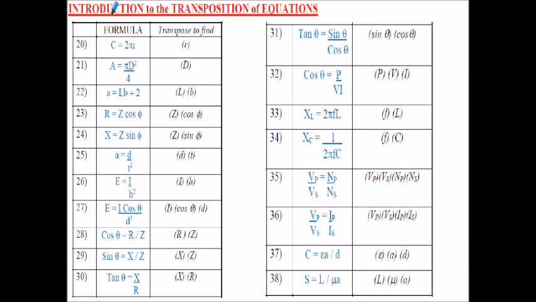Here are some further questions to attempt. We're asked to transpose the following equations. This is questions 20 right the way through to 38 here. In question 20 we're asked to rearrange the equation for r only, and in question 21 for d only. But in question 22 we're back to finding 2 solutions again, one in terms of L and one in terms of little b. Again, if you think you can attempt these questions without further assistance, I would encourage you to stop the presentation and do so. The answers are shown on the following slides.